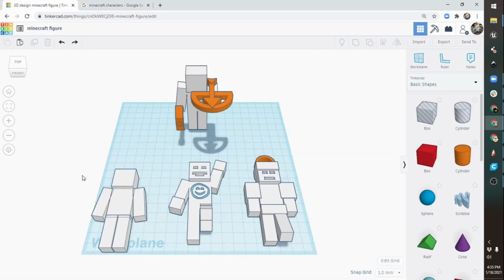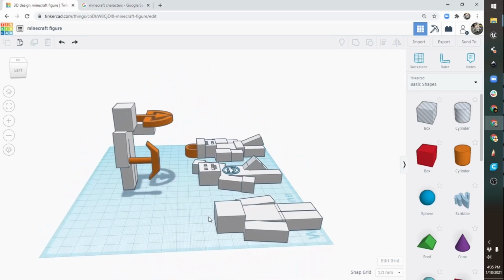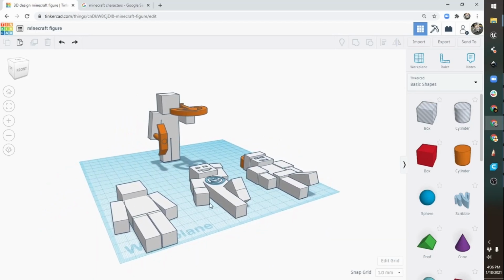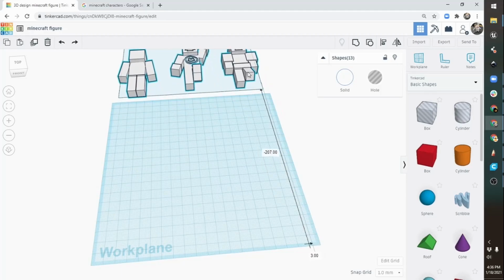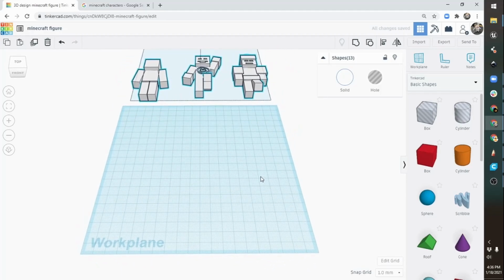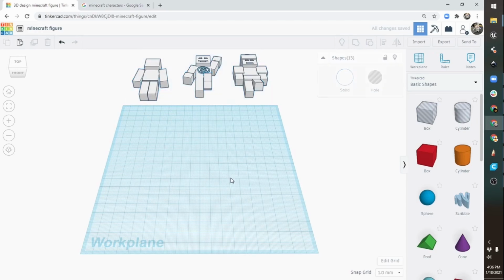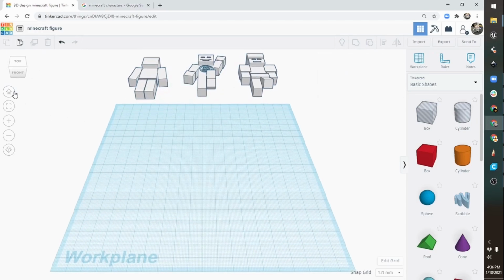We are going to be designing ourselves some Minecraft characters. We'll start by making the simplest design to print using some overlapping boxes. Let's move all of our examples out of the way, and let's get started from the beginning. And we'll have a view of our empty work plane here, and we'll bring in the only shape that we will need for this entire project, the box.